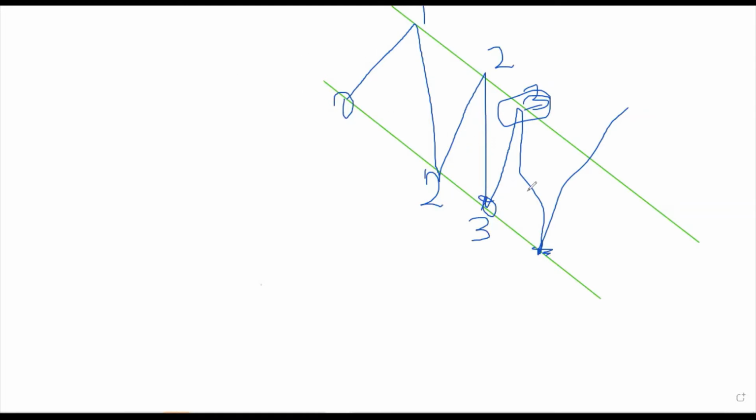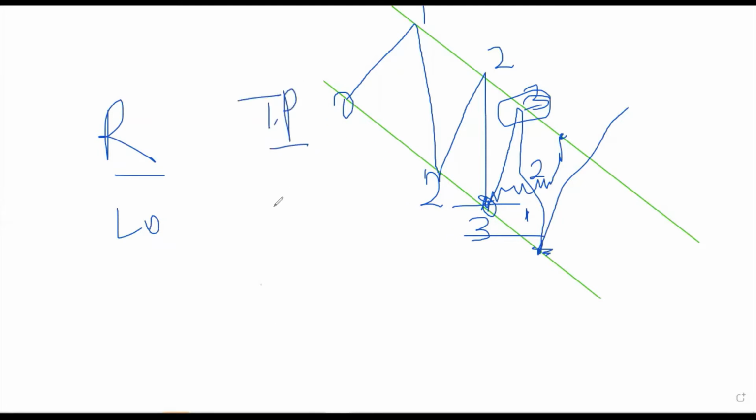Okay. So for you to find the take profit, it is very hard to determine which zone is going to be your take profit, because if the price slows down here for some time and it comes, it will hit this zone, but your take profit will be small. So always when you want to take profit, always risk one to get two. So if your stop loss is 10 pips, ensure your take profit will be 20 pips. That is the best option so that you can realize the profits.